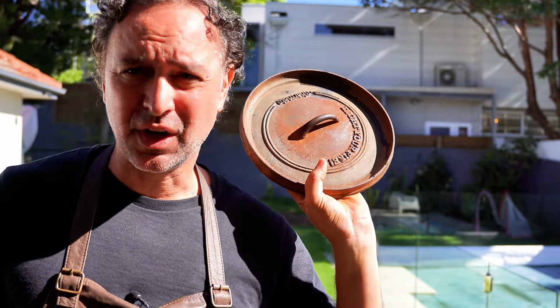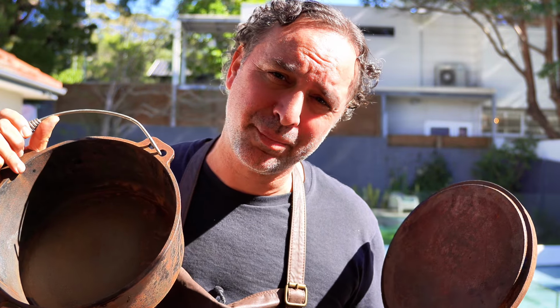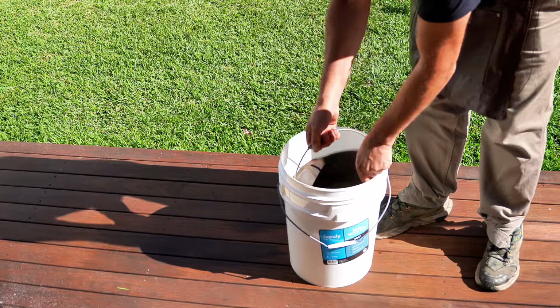I think Coca-Cola worked quite well, actually. So this is after only 1 hour. And now we're ready to go for the vinegar bath. So I'm gonna mix vinegar with water in 1:1 proportions. And I'm going to let it sit there for about 5 to 6 hours and see how it goes. I'm gonna be using this bucket because it's gonna be a lot more efficient to put the Dutch oven here and fill it with the vinegar solution.